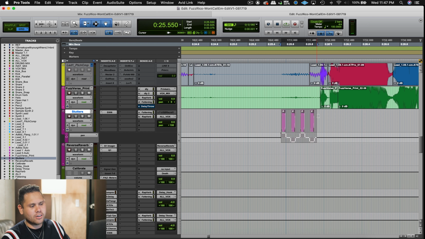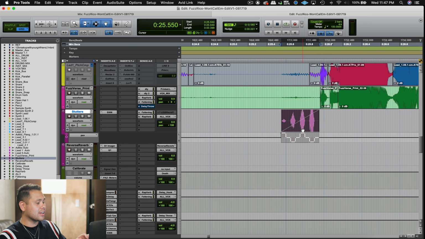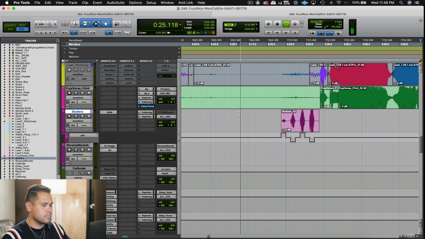This is a really fast stutter. I'm gonna show you a slower one. From here, I would shift option 3. That is consolidate. It makes those 4 stutters into one region. And the reason I consolidate it is so that I can put a fade over the whole thing. And now we're starting to get subtle. Get the bag, run. And now we can turn it down quite a bit.